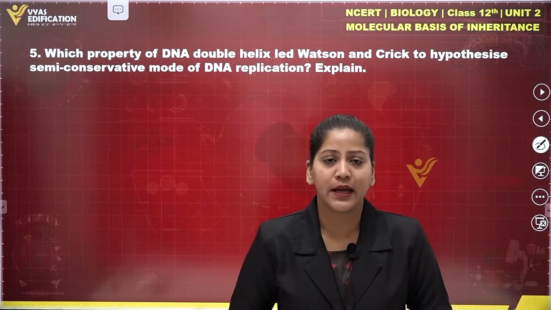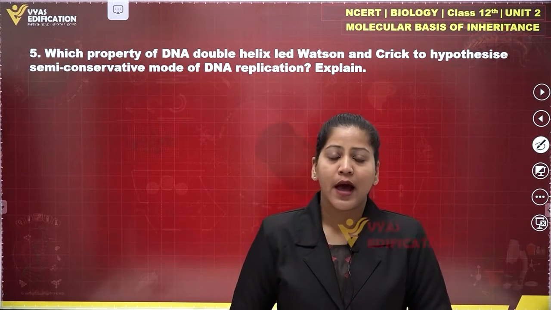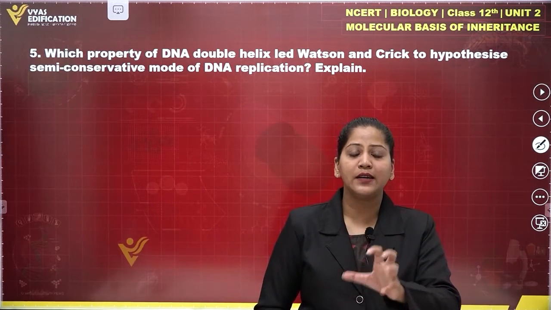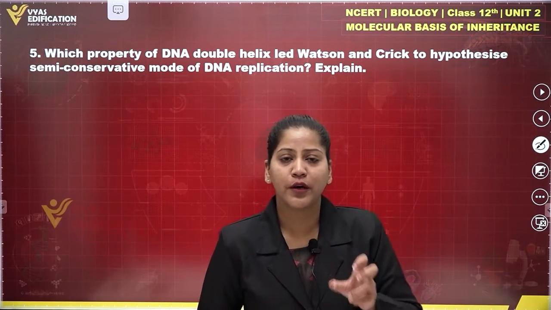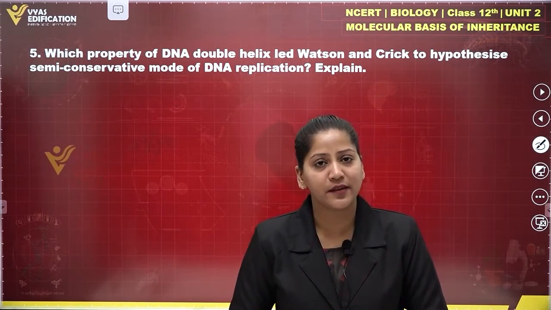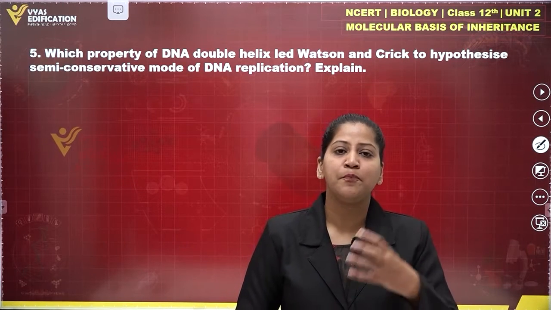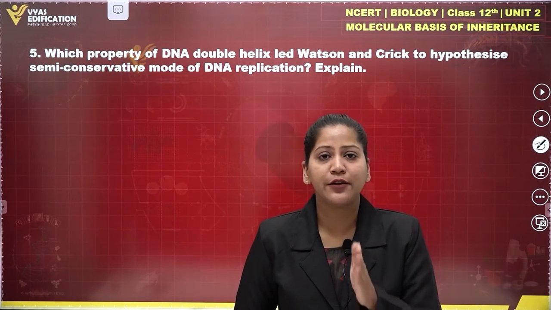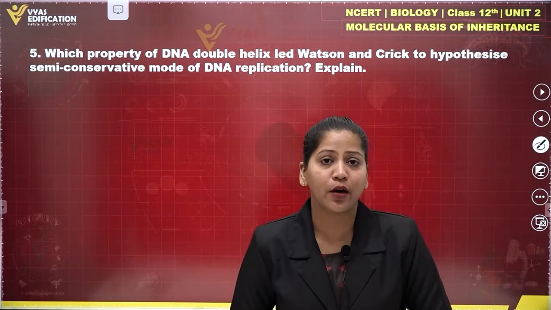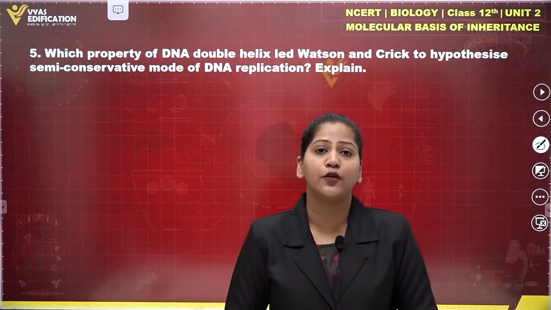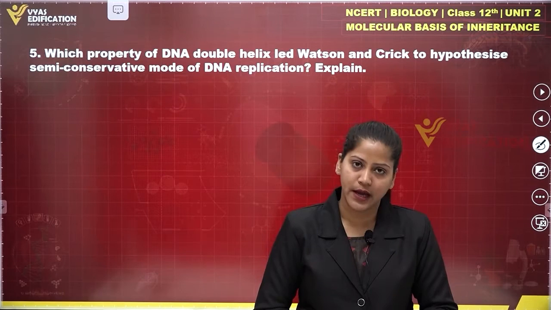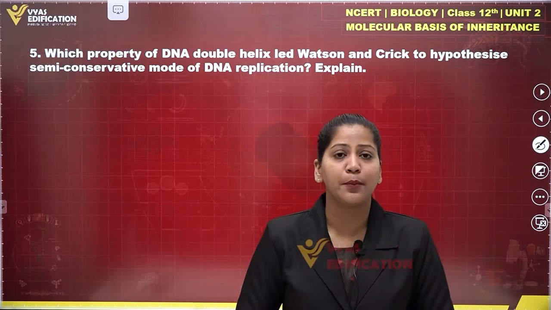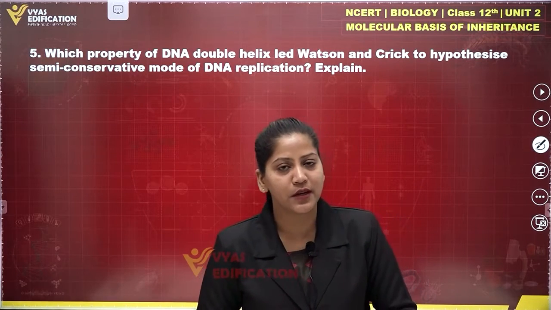two strands of DNA are present in anti-parallel direction and have opposite polarity. They were the two scientists who observed the anti-parallel arrangement of two strands of DNA. That means the 5' phosphate of one strand of DNA always faces the 3' hydroxyl group of the other strand of DNA. Also, the 5' phosphates of both the strands are present in opposite positions.